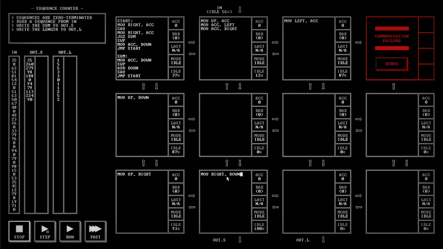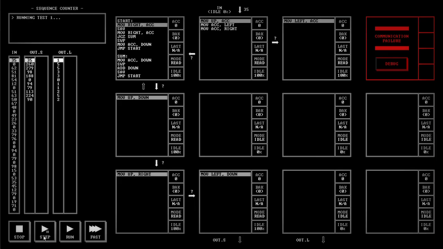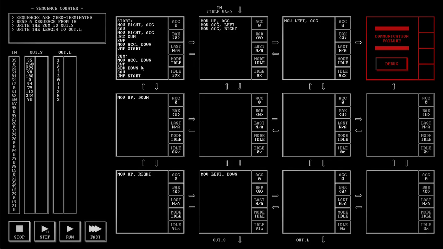Oh, it's idle because this is... shoot. It doesn't get stored in here because it goes immediately down here. What am I going to do?